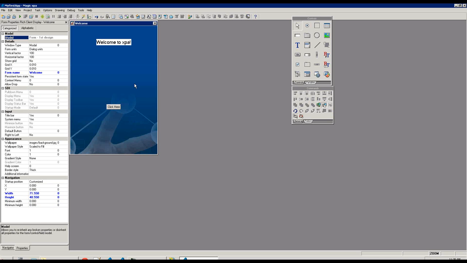Speaking of the button, one thing I'd like to point out, and as Glenn pointed out earlier in the presentation, Magic XPA applications take on the native look and feel of whatever operating system they're being executed on. Now, as you can see, we're developing this application on a Windows 7 server, or sorry, Windows 2008 server. And this looks like a typical Windows button. However, when I run this application on the Android emulator, we're going to see this button take on the look and feel of the Android operating system. So that's just a quick mental note to pay attention to when we deploy this application.